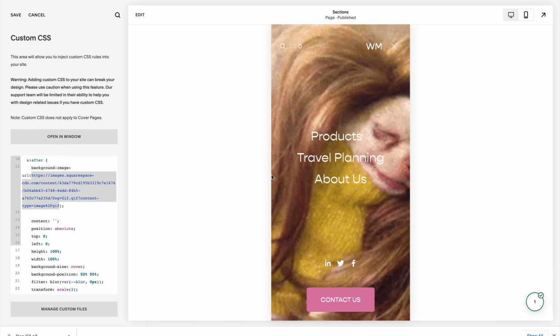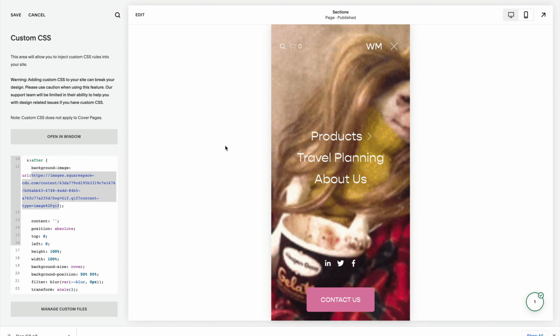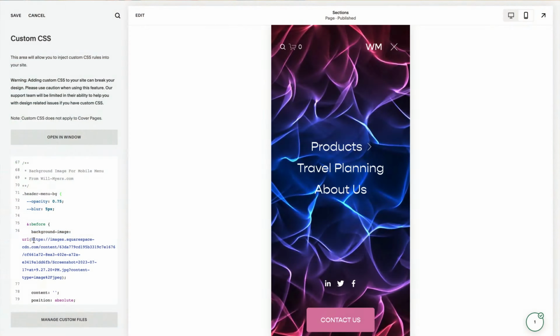So if we want to add a background video back here, we're going to need to do something a little different. All right, for us to add a video back here, it's a little bit more complex than just putting our video file URL into this background image property. The CSS background image property does not accept video files. So we have to create a video element in HTML and then use some JavaScript to dynamically inject it into our menu background. So let's do it.